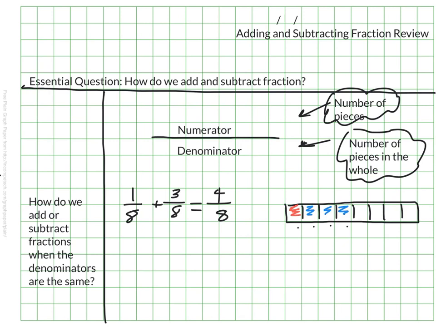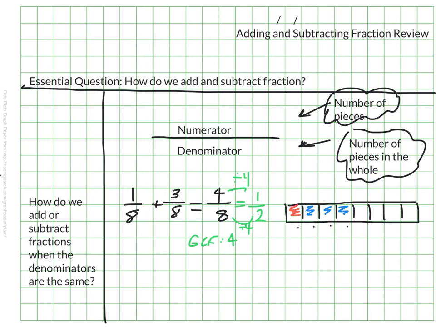Now some of you are probably thinking, oh wait, that's the same as 1/2, right? And you're right. Remember our work with factors? We can factor numbers to simplify our fractions. 4 and 8 both have a GCF of 4, which means I can divide both of these by 4, and my fraction will remain the same value, but I've just rewritten it. So 4/8 is the same as 1/2. Both of those answers are correct.